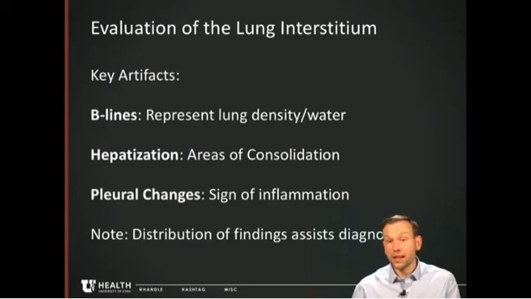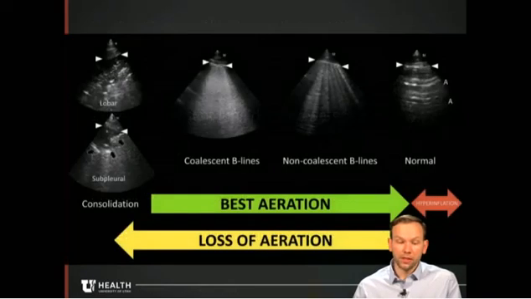There are 6 or 8 zone ways of doing it. Essentially, you need to do probably at least 4 to 6 general zones of the lung, anterior, posterior, mid-axillary, upper and lower, in order to consider how whatever process is happening is affecting different lung tissues. So to give you some examples here, we have essentially a continuum looking at water filling up the lungs and causing increases in lung density.